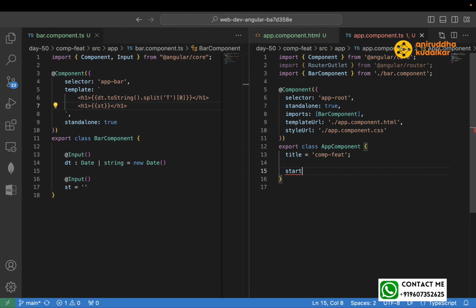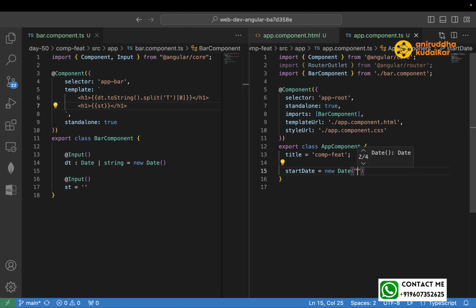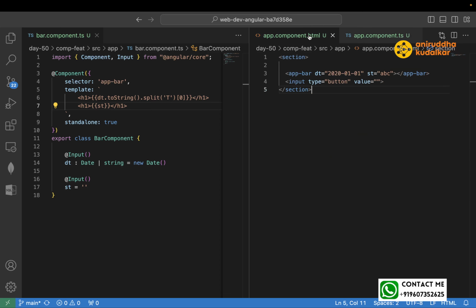This is one of the variables in my app component, new Date. Here we can say 2020, 05, 05, start date.